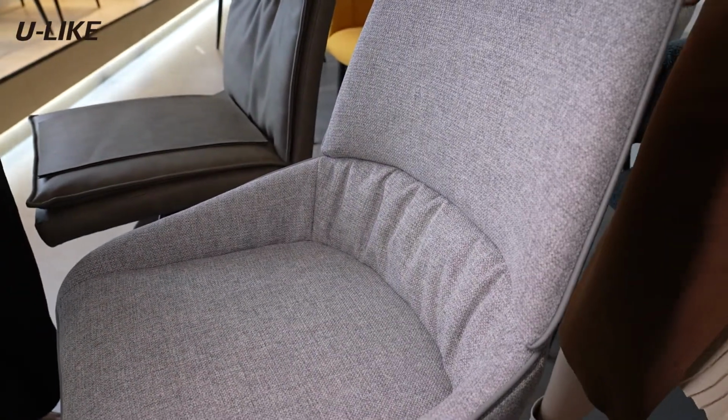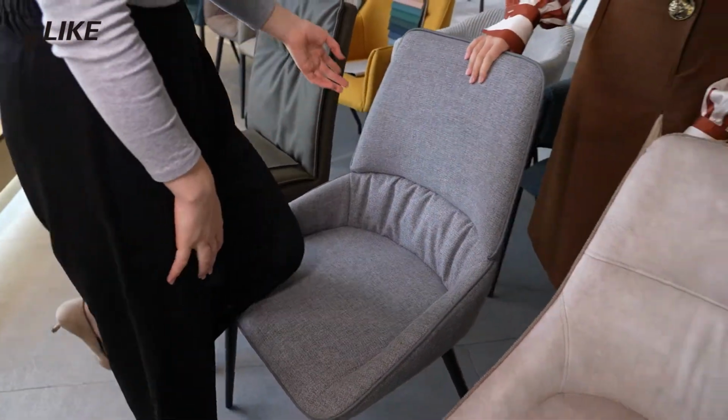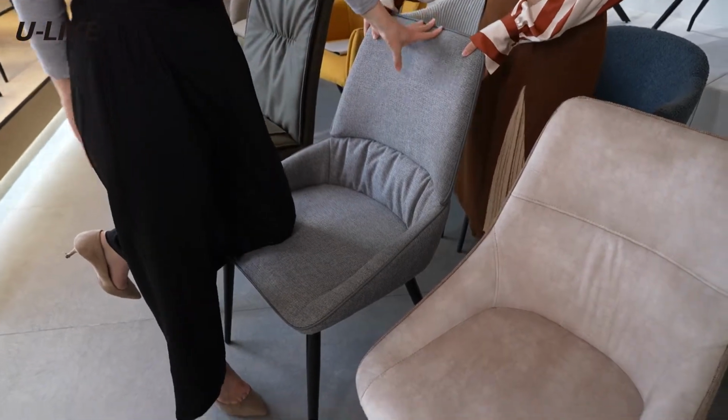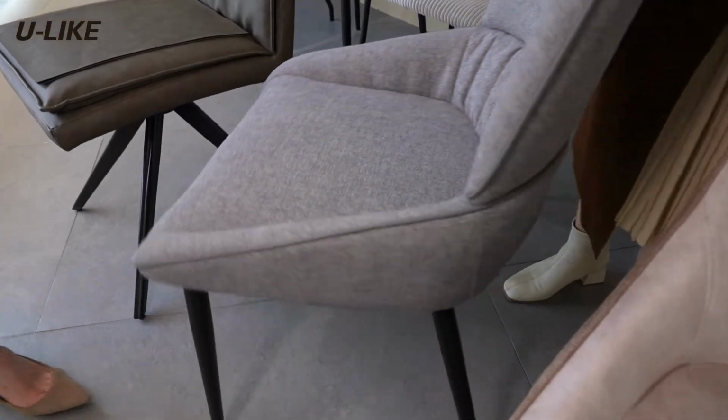So it has a larger loadability. Actually, it can be transformed into a little sofa, kind of. And true, the loadability of this chair is about 600. So you can choose this model too.